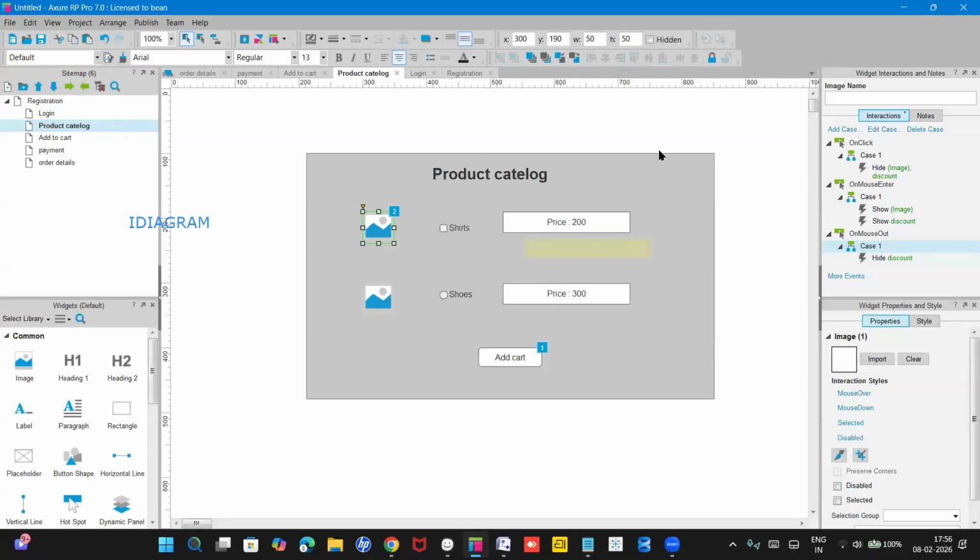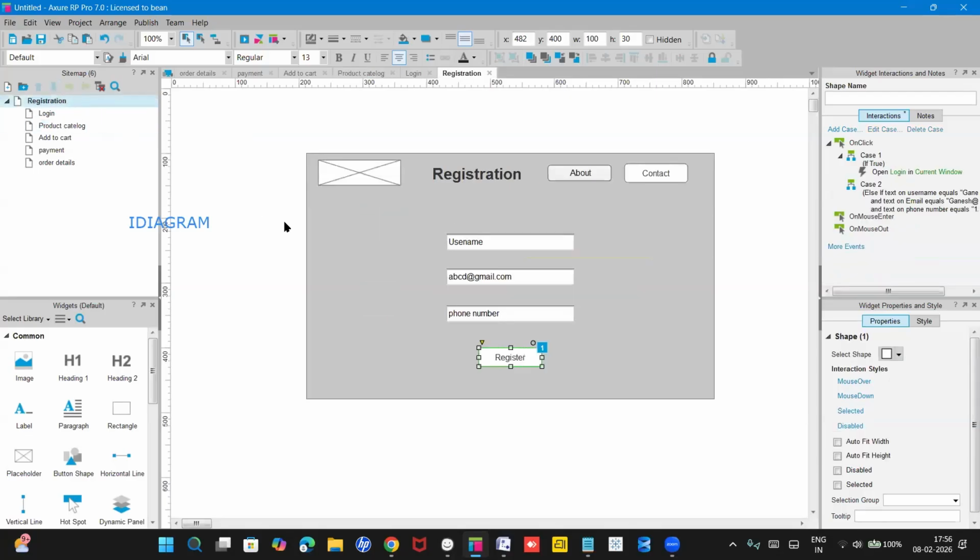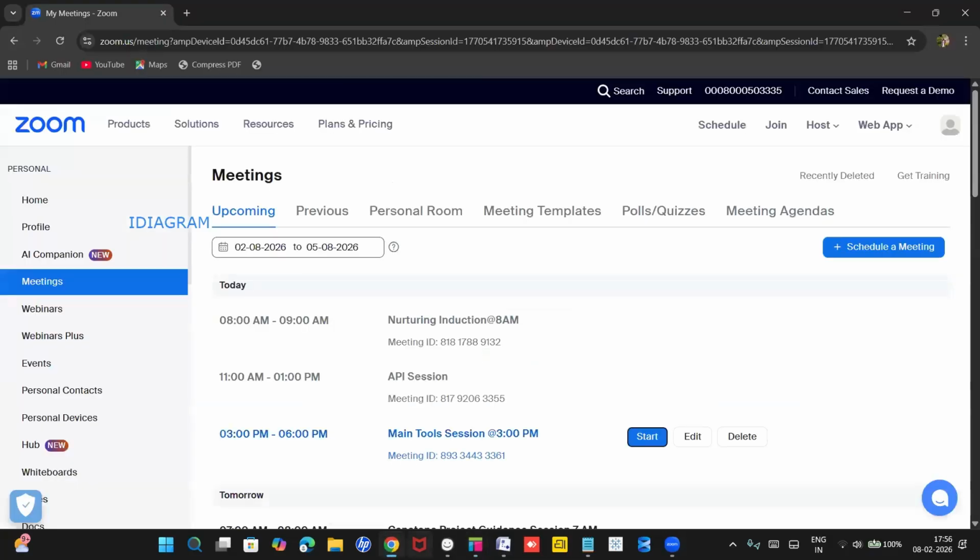So this is how we can use our MS Visio, Balsamiq and Azure tools. For MS Visio, we can create our UML diagrams like use case and activity diagrams. And Balsamiq and Azure tools are helpful for us to create web pages and all. So this is how we can utilize all these components.